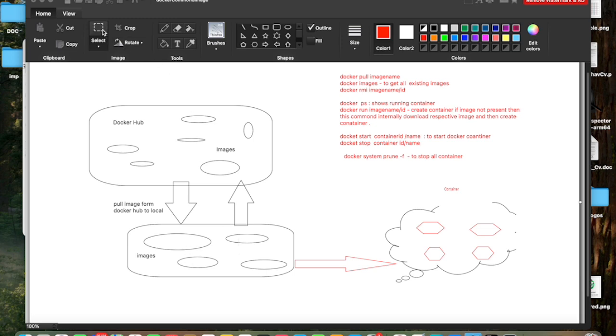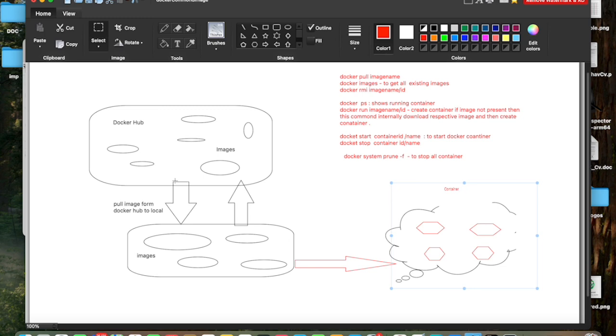Now, by using these images we can create the container. How can we create the container? Before creating the container, we have to go to Docker Hub, get the image, and with the image we can create the container. This is the flow, just like water flow. And once we are done with our build, we can push our image into Docker Hub as well. But first we have to understand the basic stuff. So this is how the flow is.